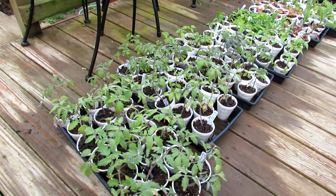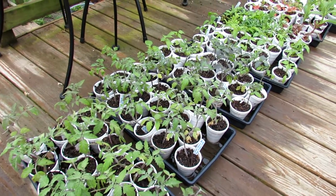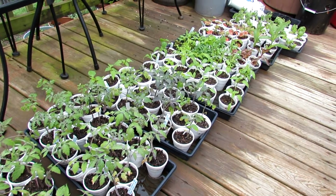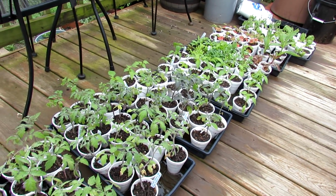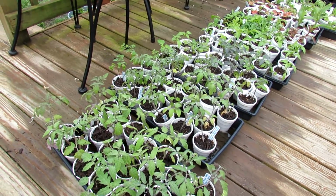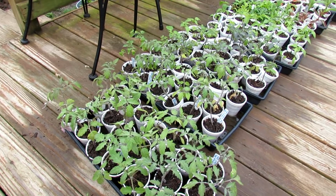Now these are beat up. I'll give you a couple tips on what happened. They were looking great indoors, got them into cups. Now coming out into the cold nights, sometimes it got into the 40s. That's going to make your tomato plants look like this. That's why you don't want to rush them outside. When you're not really in the upper 50-degree range at night, your tomatoes just kind of shiver and sit there.